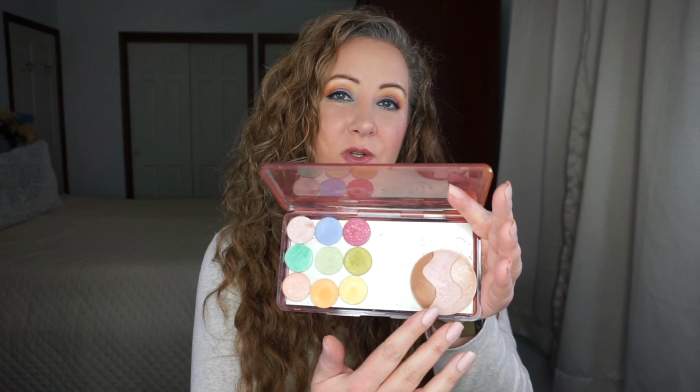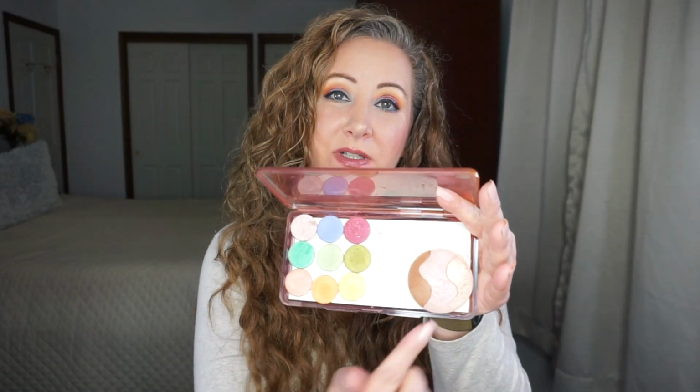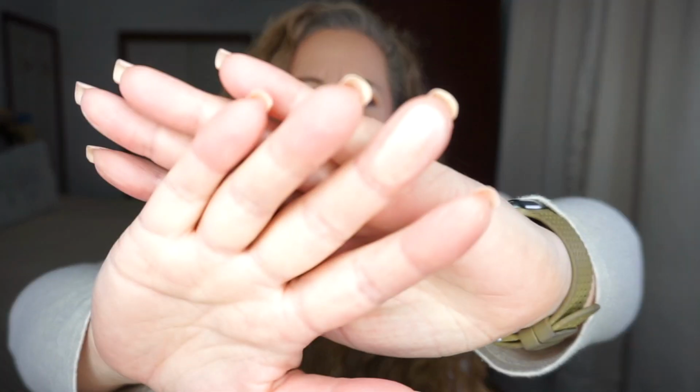I kind of feel like in the future, this could also be a bronzer and maybe a blush topper, because I don't know if it's got enough shimmer to be a highlighter. These are together, the two lightest shades. I guess I could possibly use that as a very natural highlighter. I don't even know that you guys are going to be able to see that. And then the darker brown shade, yeah, I think this could definitely be a bronzer for the future. So it's the two lighter ones that I could use as a highlighter, and that one possibly as a bronzer. I don't see me using it on my eyes as an eyeshadow in the future.